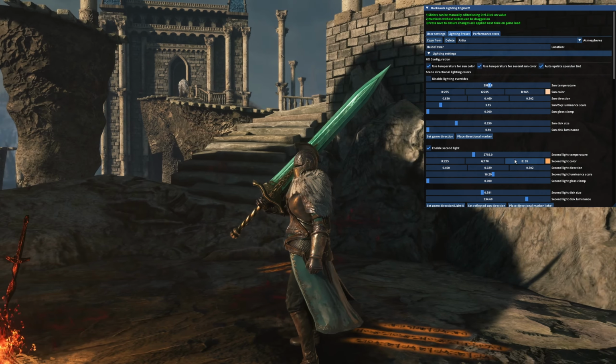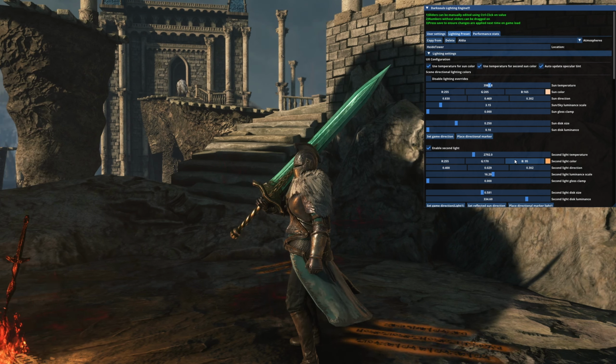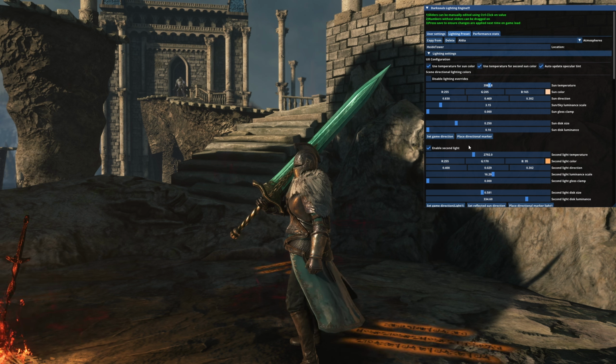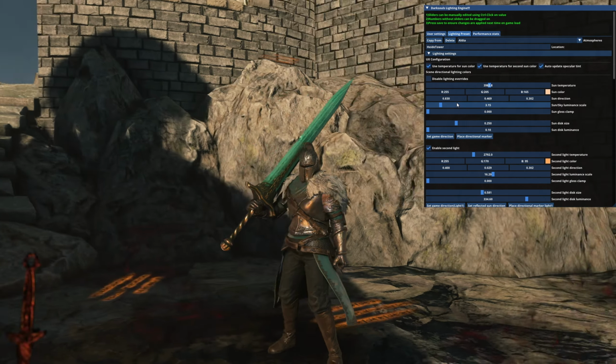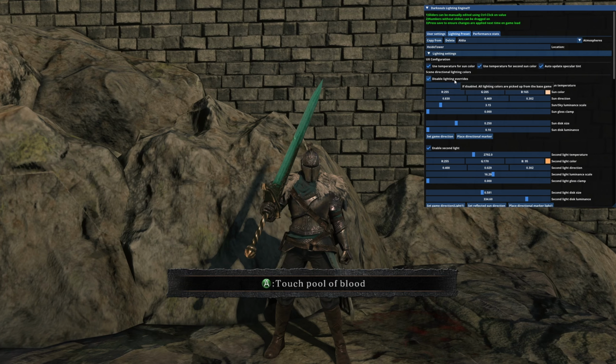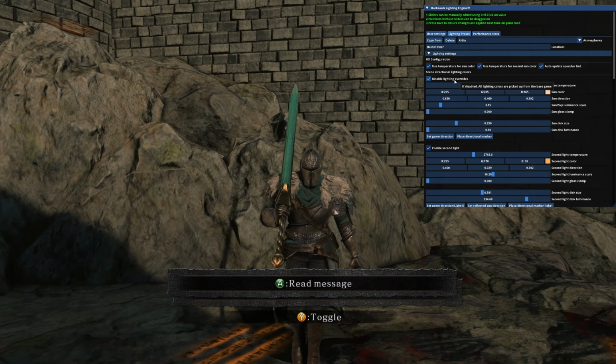Because obviously there's really cool work being done on DS2 Lighting Engine for new presets. Like Trivia is working on one, Chris Liu is working on one, and they're doing a lot more work than me. And it's way more impressive. But I felt like on my end, maybe there could just be a cool vanilla one. So anyway, working on that. Let's keep the disable overrides on. That's cool.